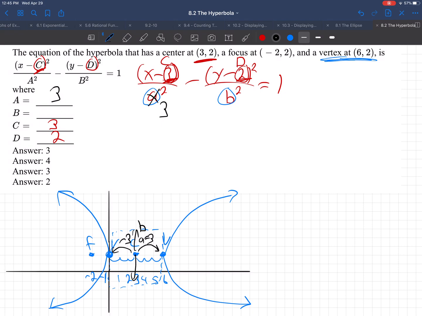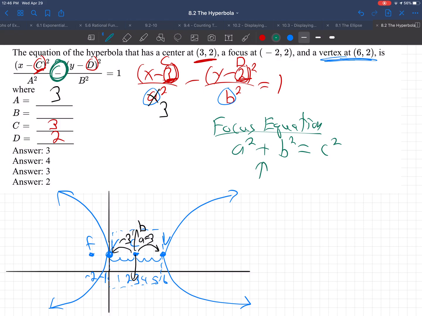But what I do know is the focus equation. Remember that equation? Whenever they give us the focus points, we're going to have to use the focus equation, which is the Pythagorean theorem, remember? It's just like the ellipse, except it's opposite signs in both cases. For the hyperbola, we start with a minus sign in the original equation, and it's opposite in the focus equation, it's plus. An ellipse starts with plus in the original, and would have minus in the focus equation. So it just reverses both of those. Okay, so there's the focus equation. We already got A is 3. It's 3 squared plus B squared.